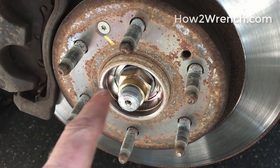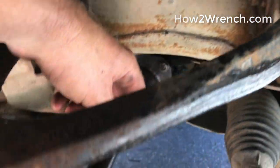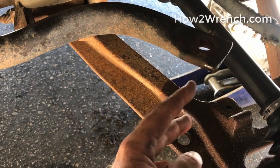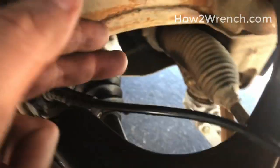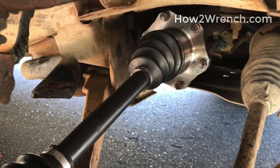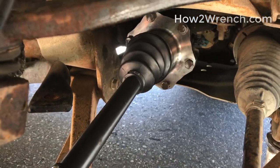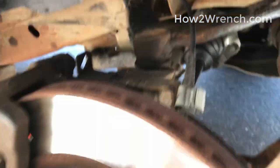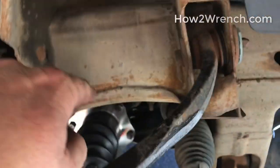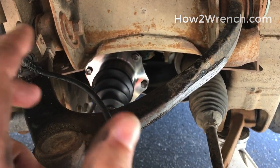You simply start by taking the center nut off, get your hub cover off, and take out those six bolts on the shaft. I also took out the stabilizer link, but on my model I don't think I needed to because with the shock out there was enough clearance. The South Main model is like a 99, but once you drop it down, you can easily scoot the CV shaft out, pop the new one in, and grease and lube the splines as necessary.